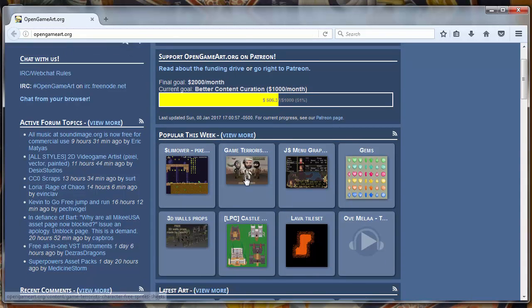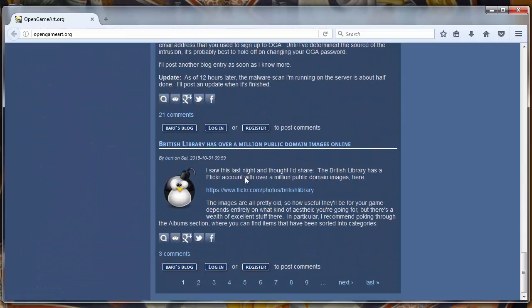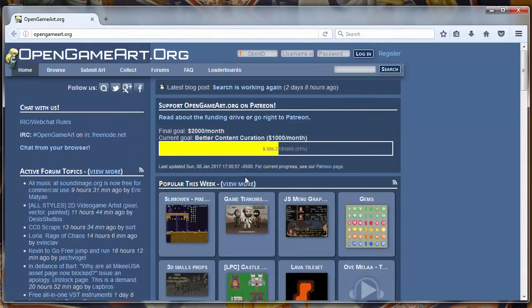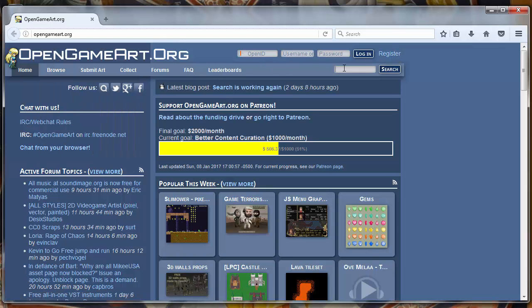This is a great resource of art materials for games for which you have permission to use. Artists create content here that you can freely use and include however you like in your games. There you can find all sorts of stuff to make all kinds of different games. It has characters, enemies, platforms, items, and so on, so you can customize your game how you like. You can browse this site for artistic content, or you can search for content in this search box.